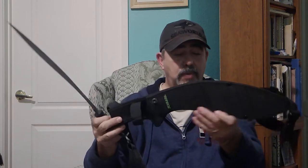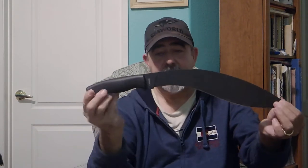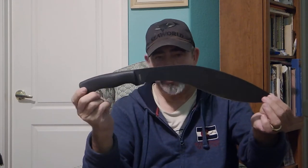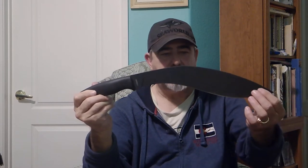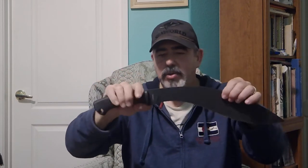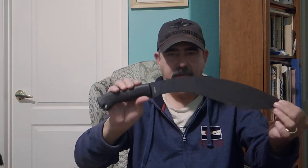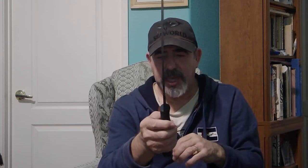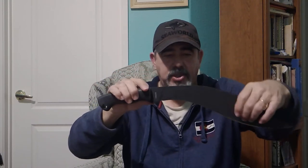You have an integrated leg strap you can also take off. You've got rivets on the side which strengthen it so your cutting edge doesn't come through. Here's the blade — it's very reminiscent of Cold Steel's or Hank Reinhardt's design in that they used a very nice gentle curve to the blade. It's a very good strong kukri design with a very large sweet spot. They don't use high carbon steel — I would like to see them make a high carbon version. It is stainless steel; however it is very functional and very good. Its thickness falls in the machete category, but it has a nice flat grind that starts at the spine and comes right down to the edge, which I like very much.